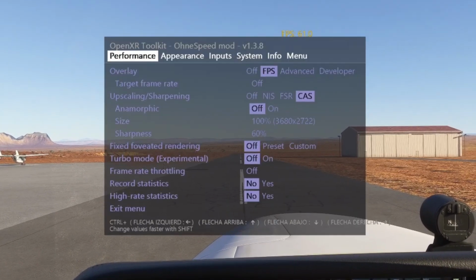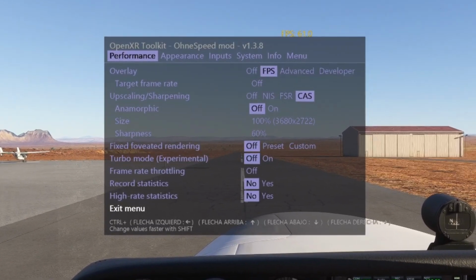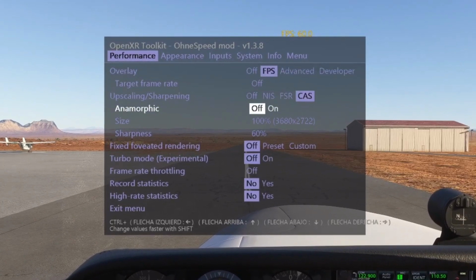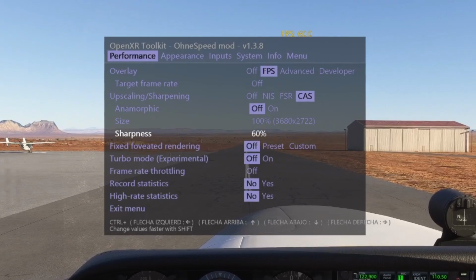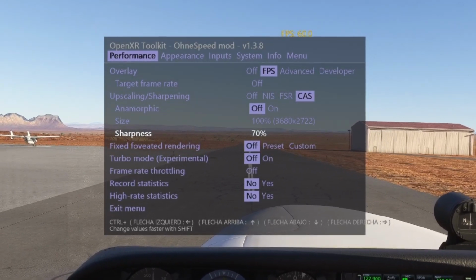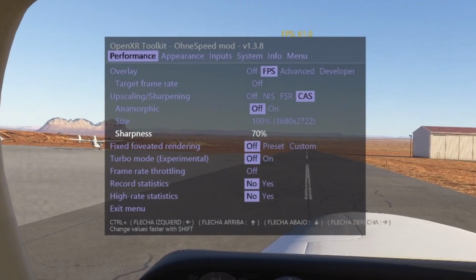Okay, so I'm using CAS for the sharpening, and sharpness right now is at 60%. I can use more or less depending on your taste or your eye. You can try.